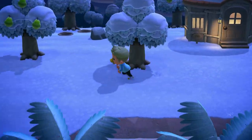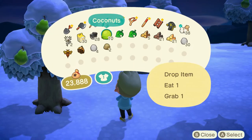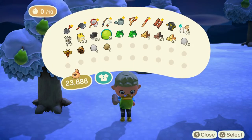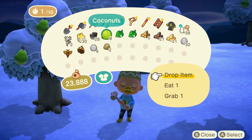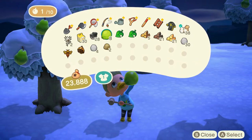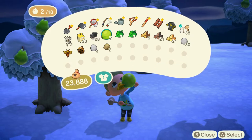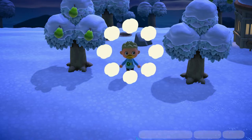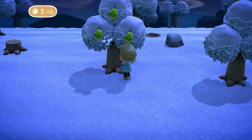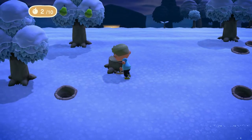Right. Here, let's eat some fruit and dig up some trees, because I have been chopping down quite a few trees. Finally made it to a live, not cut up yet, but wanted to see how much progress since the first live. Fallen Star, how's it going? Lots of progress. We got resident services up and running. Yeah, I think putting it close to the airport entrance is a good call. I gotta dig up this stump here.